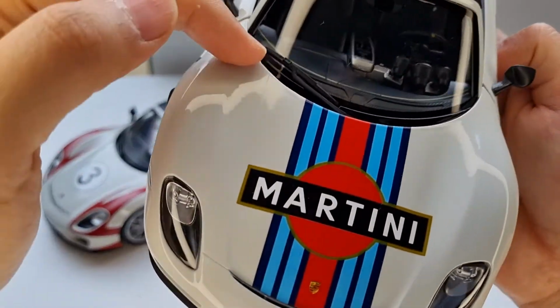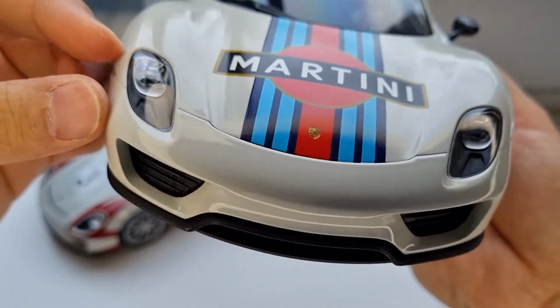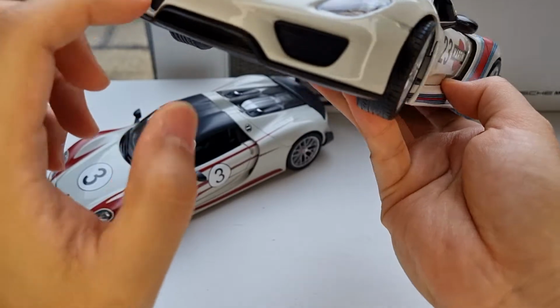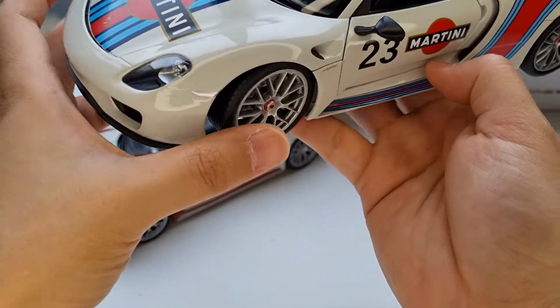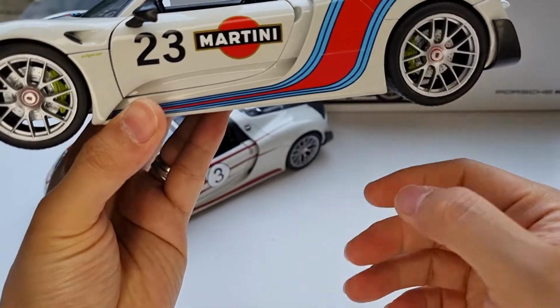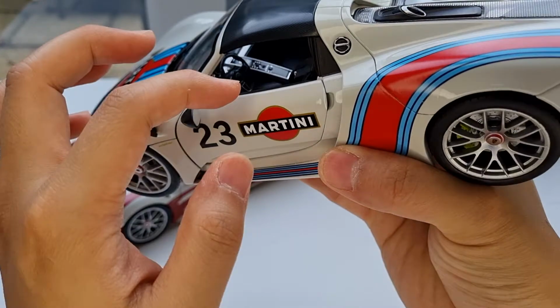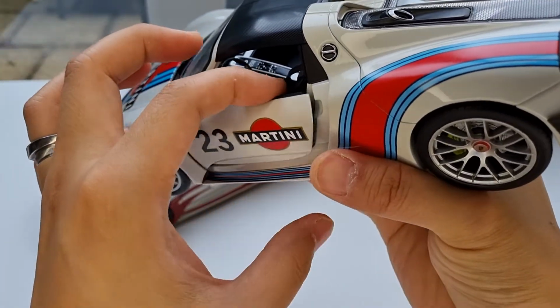You do have some wipers there, and the individual light details are okay. Quite a lot of cheap plastic feel, just like the Minichamps. But bear in mind that the Minichamps costs over £100, and these ones are less than £80. So yeah, you've got to consider the price as well. And so there we are.